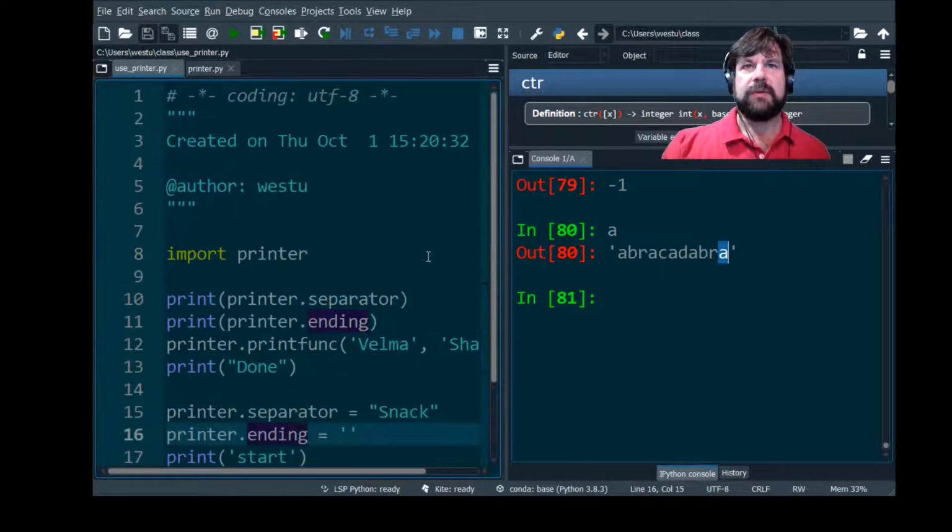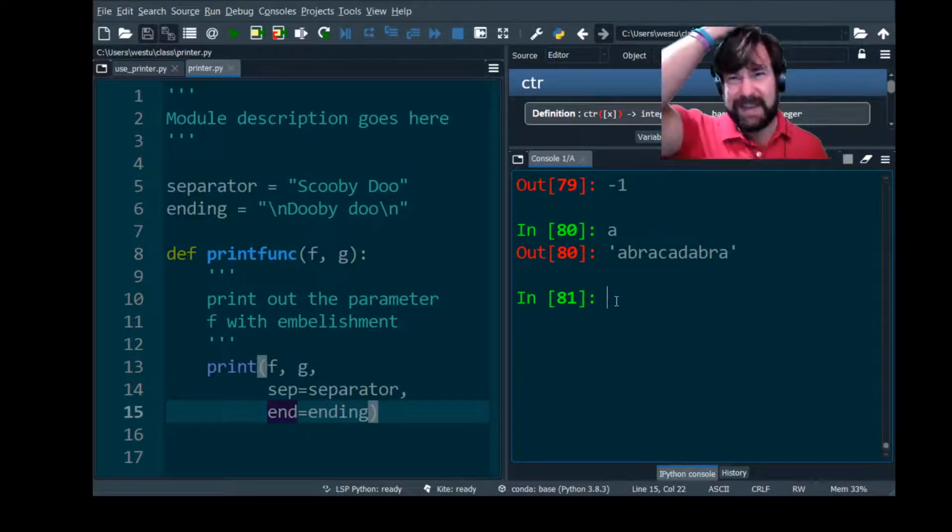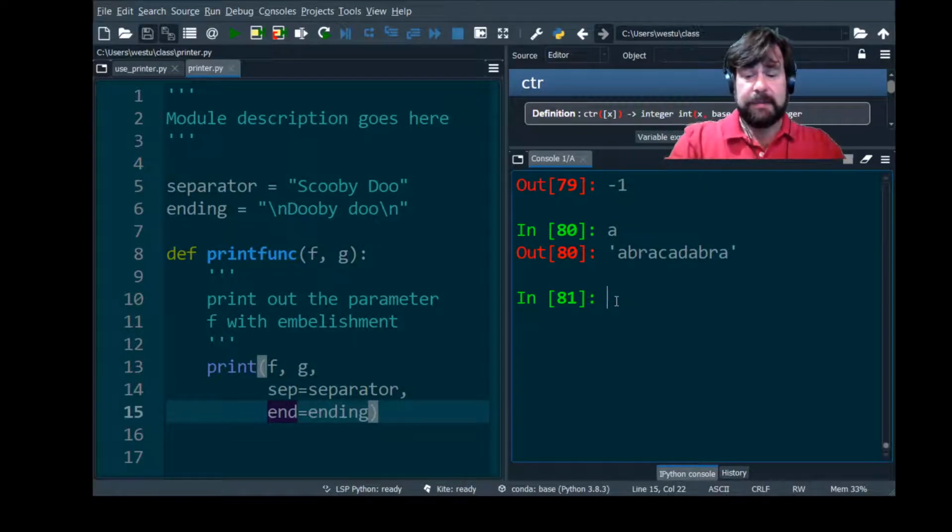Okay, so let's go back to our printer function. Our print func does a print, right? It doesn't return anything. So the implicit return value from this function should be None. So let's see, I'm going to do a re-import.